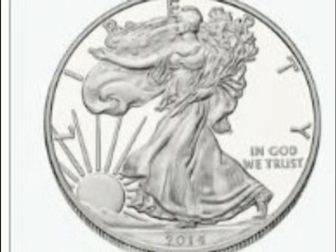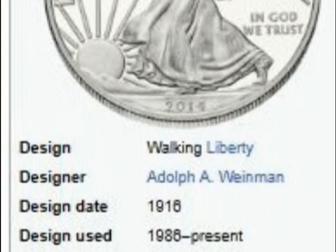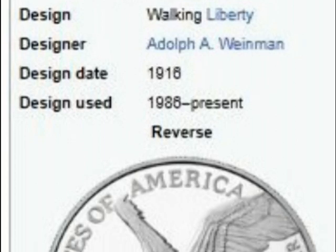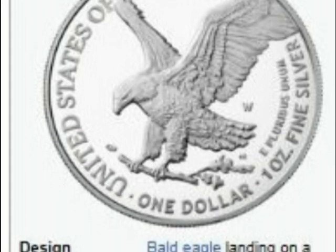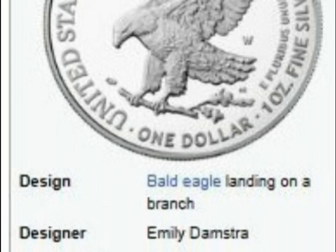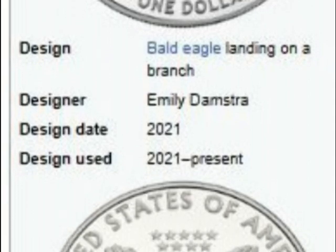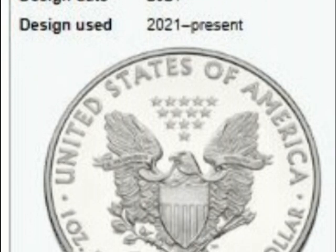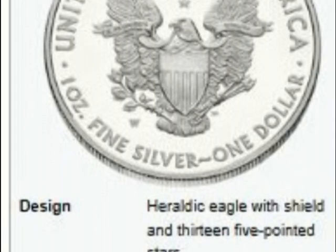It is authorized by Title II of Public Law 99-61, Liberty Coin Act, approved July 9, 1985, and codified as 31 U.S.C. 5112(e)(h). Its content, weight, and purity are certified by the United States Mint. In addition to the bullion version, the United States Mint has produced a proof version and an uncirculated version for coin collectors. The Silver Eagle has been produced at 3 mints: the Philadelphia Mint, the San Francisco Mint, and the West Point Mint. The American Silver Eagle bullion coin may be used to fund individual retirement account investments. It is a highly collected bullion coin.